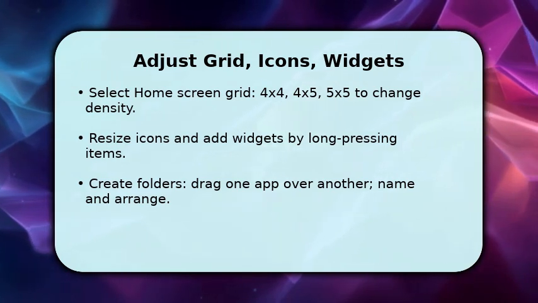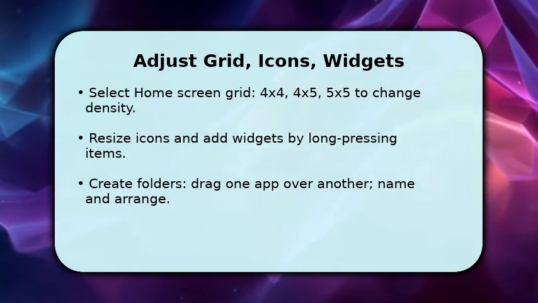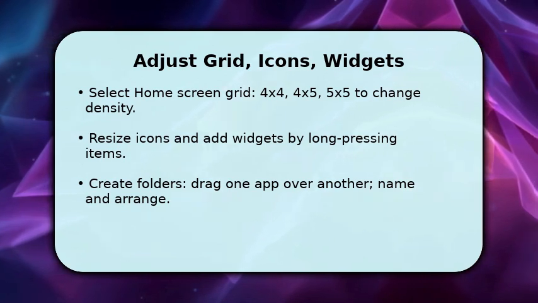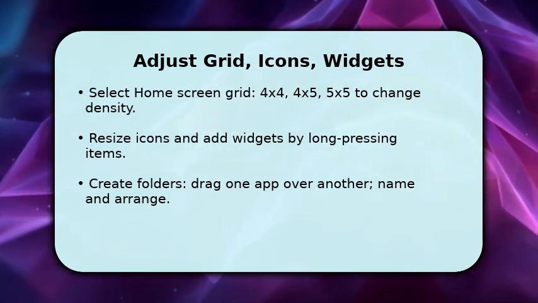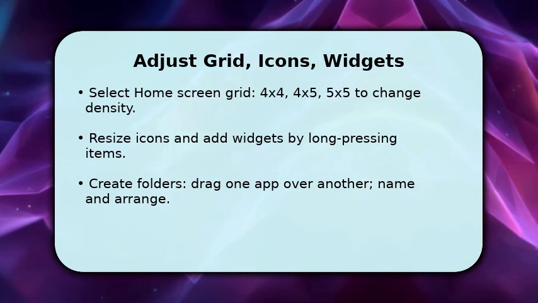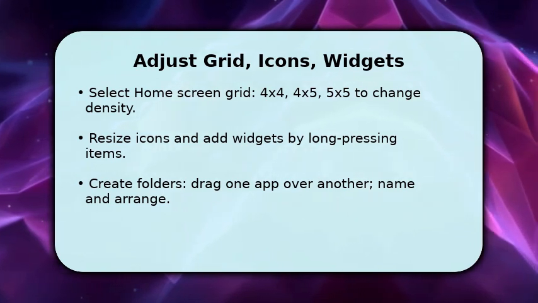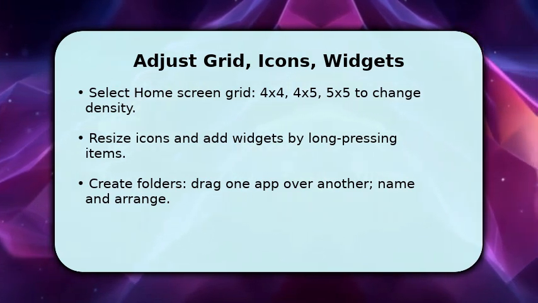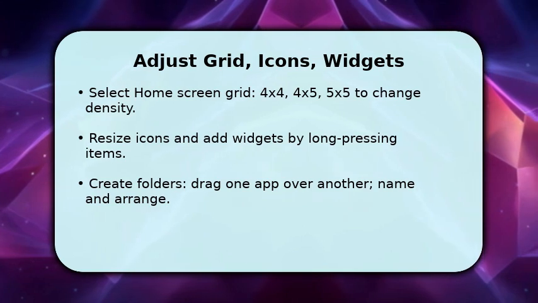Next, long press an app icon to move it, remove it, or access resize handles for widgets. Drag edges to expand widgets into empty spaces. To group apps, drag one app over another to create a folder. Name it for quick access. Make sure to test different grids so you know which balance of visibility and space works best.